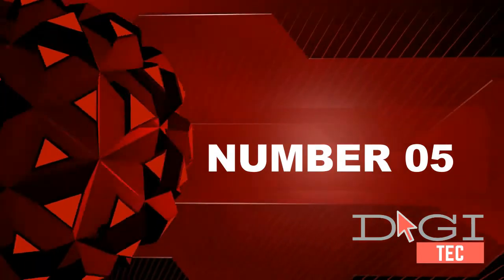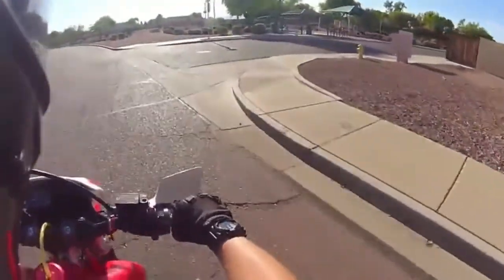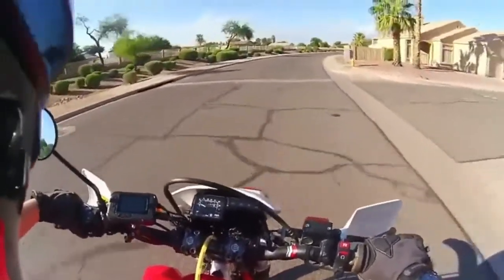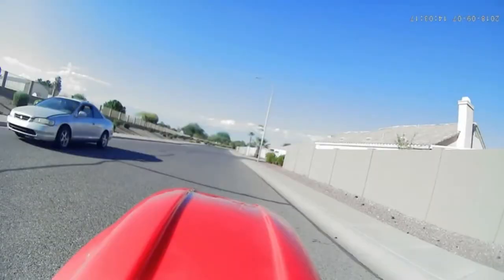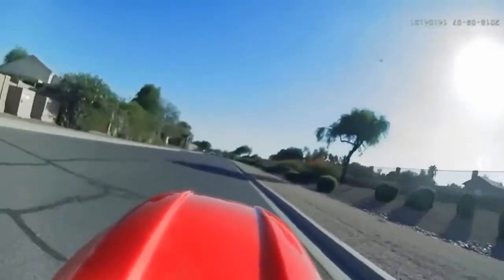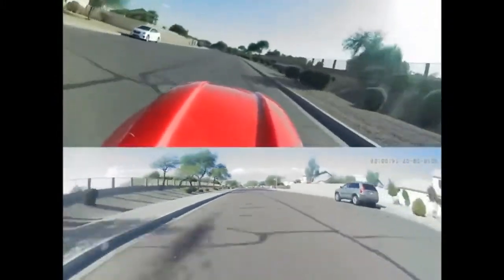Number five: fully waterproof. The Divide motorcycle dash cam — the whole unit, the screen, and the camera — is IP67 rated, making it absolutely safe to use on a rainy day. The front and rear dual camera system equips two Sony low-light sensors with a waterproof lens case, providing not only waterproofing but also great image quality. It features a 2.35-inch LCD display with 960x480 resolution, which is particularly bright during nighttime. GPS function is optional. This dual-channel motorcycle dashcam is uniquely designed for motorcycles.